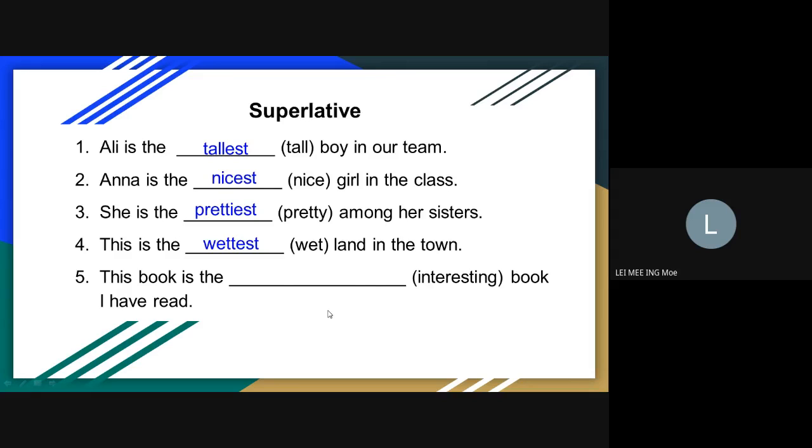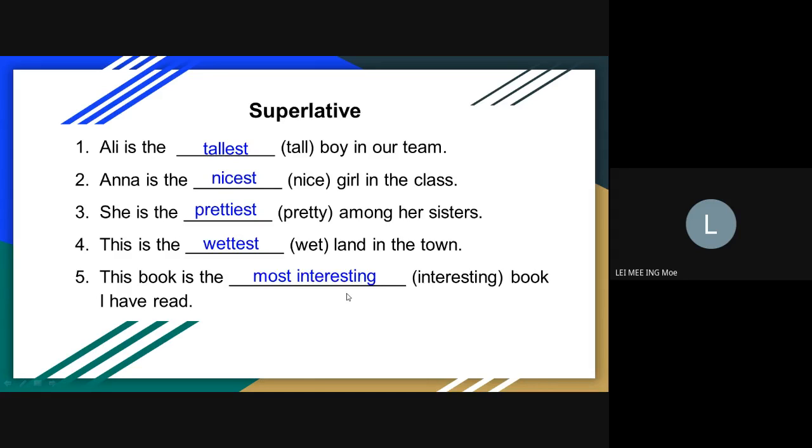The answer is most interesting. Most. Class, you look at here, yeah, we have the in front of our blank and it is under superlative. If more, M-O-R-E, it is under comparative. We will see then. Normally we see then in our sentence. But this one we see the, right? In front of our blank here. So it is under superlative. So most, yeah, not more. So the answer is most interesting.